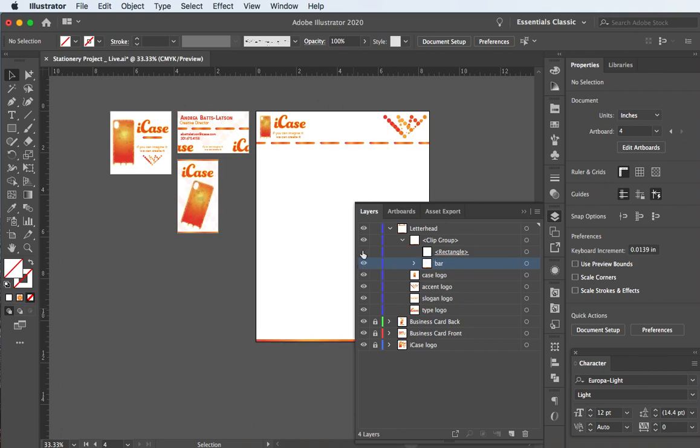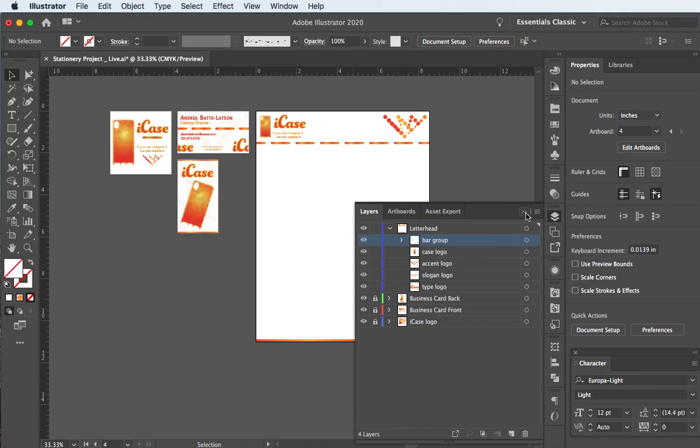And then this is the rectangle in that bar, so actually, this would be called bars. Bar group. All right, so I'm making sure that I am staying organized.